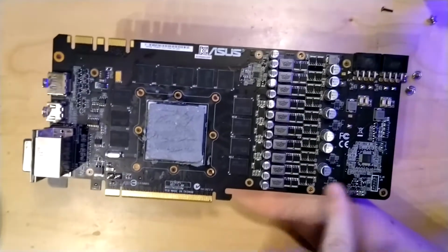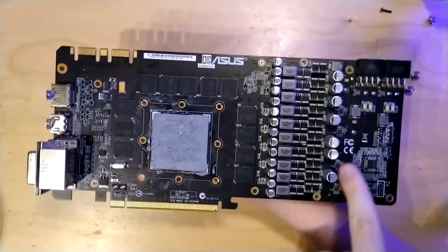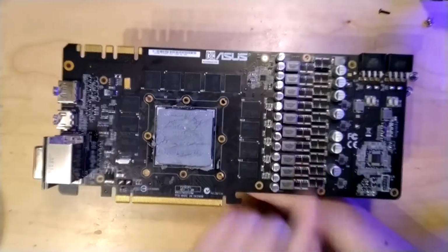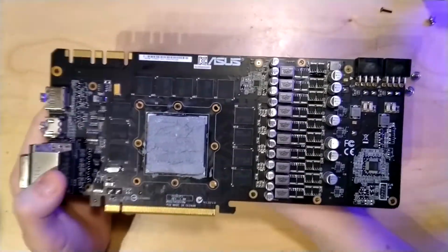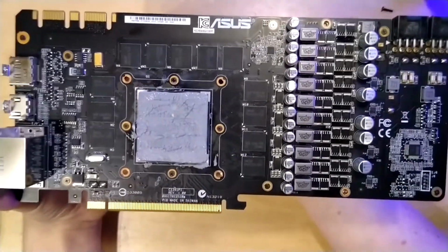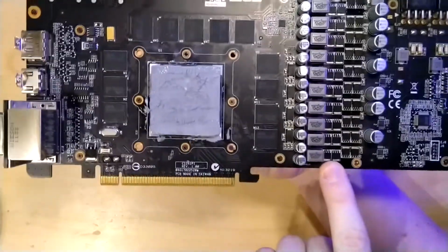Other than that, we also have these 4 little chips here, which I first believed to be doublers, but now I believe that they are actually just dual drivers, so 1 driver for 2 phases. Which means that our vCore VRM here is 8 actual phases. In case these are doublers, we would just have a doubled 4-phase. Now the vCore VRM is made up of 2 high-side MOSFETs and 2 low-side MOSFETs per phase. These 4 MOSFETs would be the PH7030AL 76 amp MOSFET for the high side and the PH5030AL low side MOSFET.